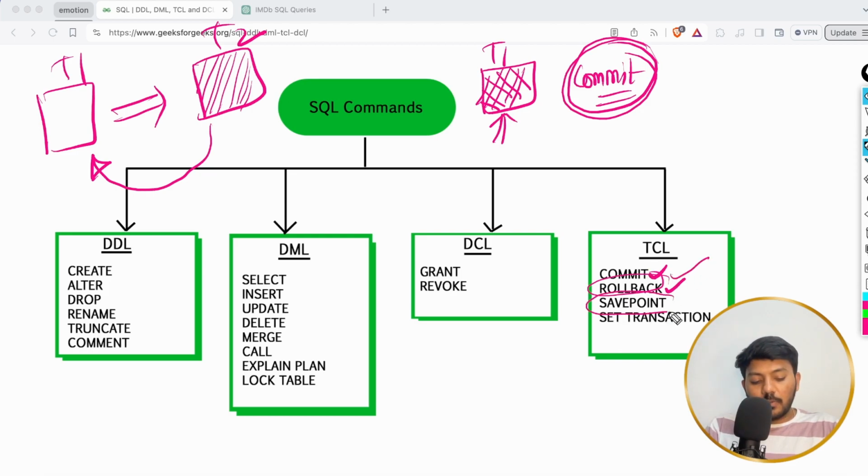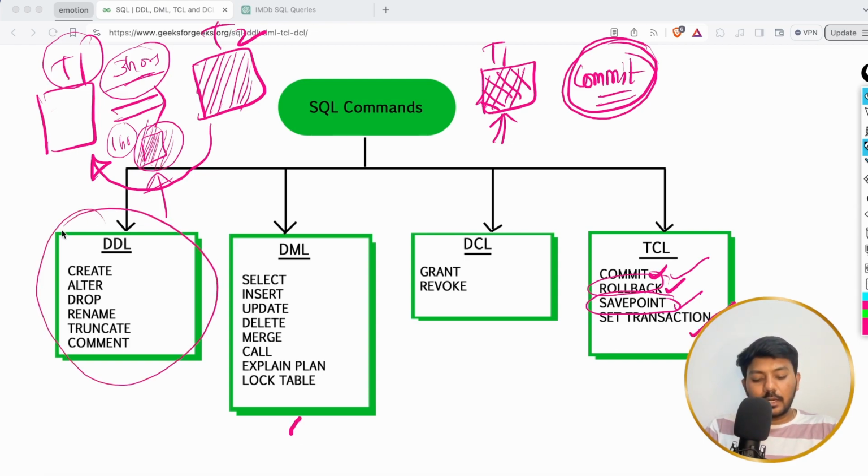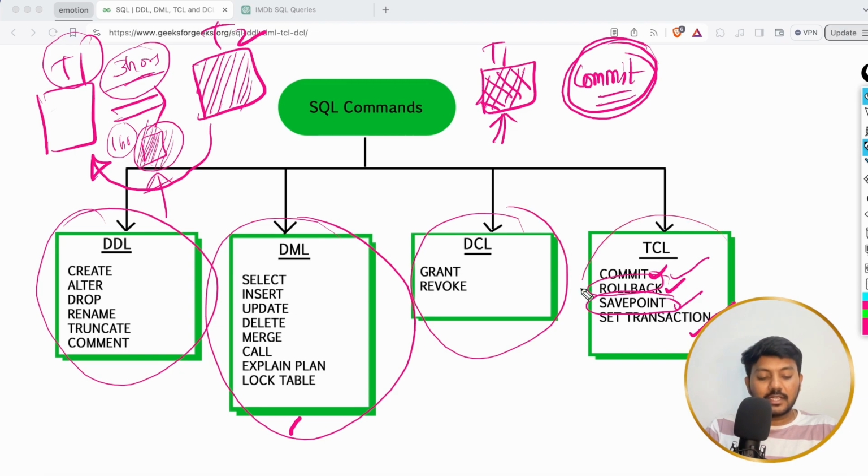And then we have one more called save point. Let's say you are making changes in table 1 and it is taking at least 3 hours to make changes. Let's assume that. In the first 1 hour, you have made some changes and you save that using a save point. So no matter what you do, after 1 hour, at this point, you have saved the data. So you can always go back to this point and you can get that much of data. And then we have set transaction. So we have multiple commands under multiple sections inside SQL to deal with databases and tables.